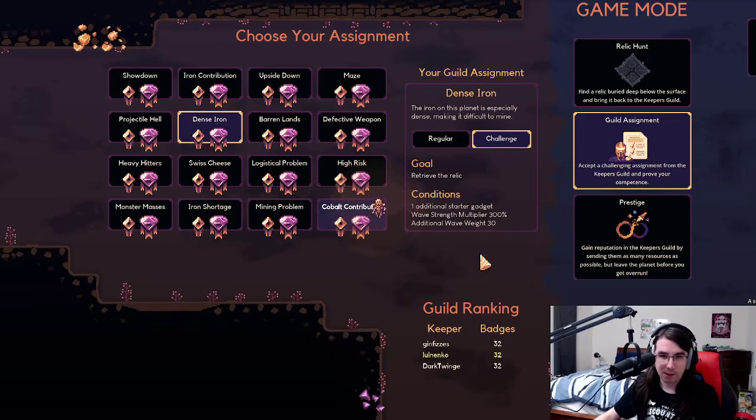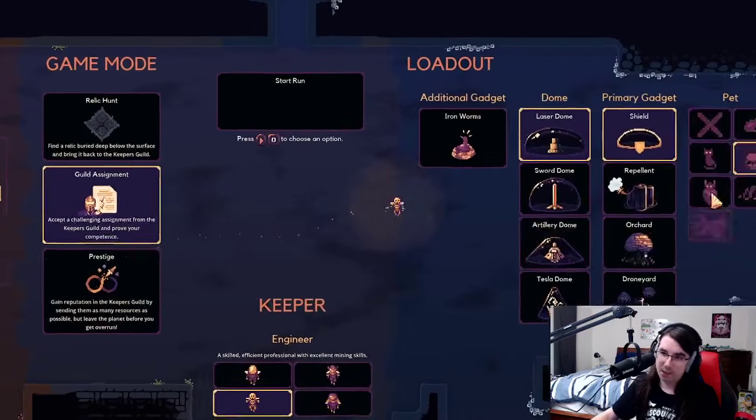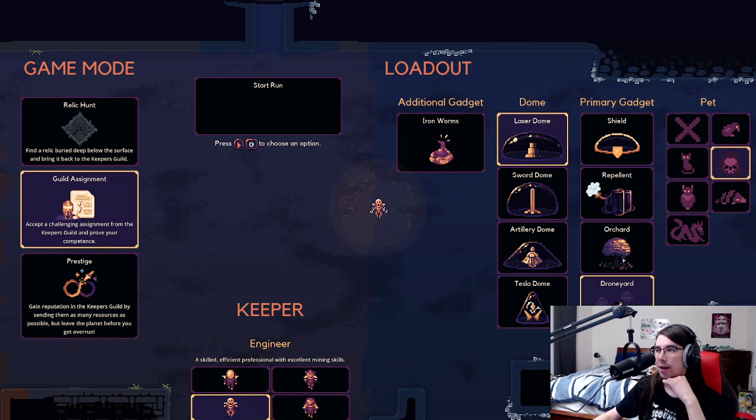Dense iron. I think it doesn't actually remember the gadget that you used. It's just going to keep whatever I had. So for some of these I used shield, for some of these I used drone yard. If I don't mention either of them specifically, then take your pick.